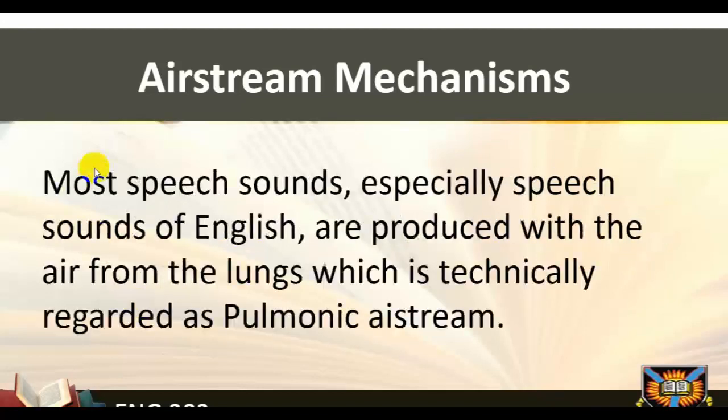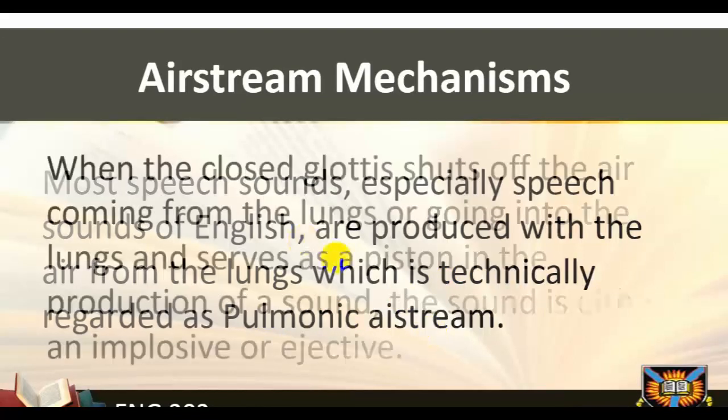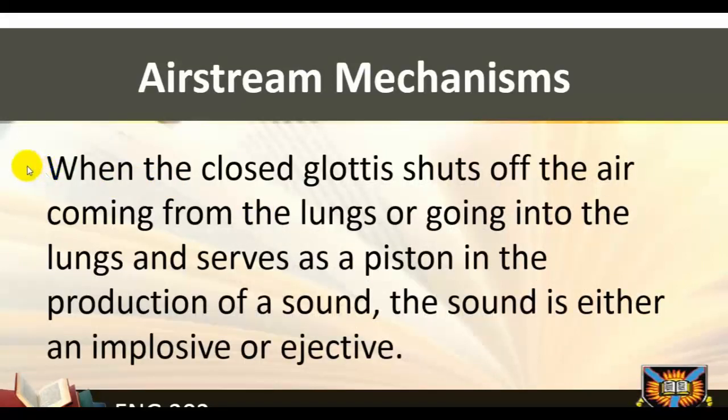Most speech sounds, especially speech sounds of English, are produced with the air from the lungs, which is technically regarded as pulmonic airstream. Most sounds in human languages, and all sounds in English specifically, are produced with the air generated in the lungs and moving towards outside. The airstream is referred to as pulmonic egressive airstream mechanism. No other airstream mechanism is used in the production of English sounds.